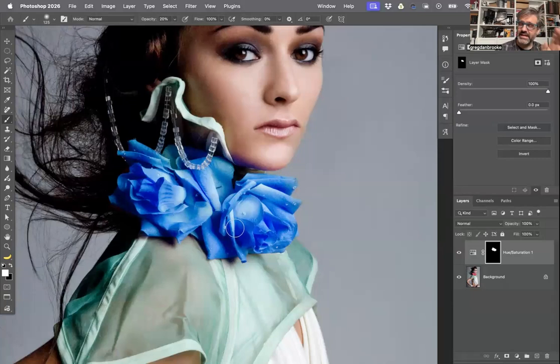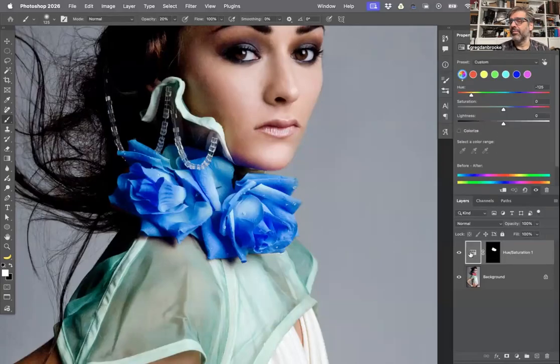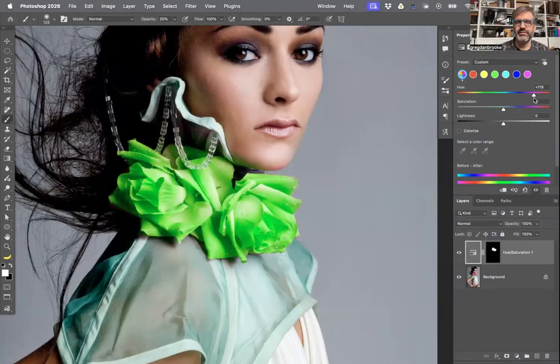And the nice thing about this technique, if the client does call back and say, oh, remember that image where we took that red flower and we changed it to blue? Could you make it emerald color? You can say, yeah, no problem. Here's my adjustment layer. There's where the slider was. If I pull this around, there's a nice emerald color. And you can see that the reflection in the chin also changes in real time.